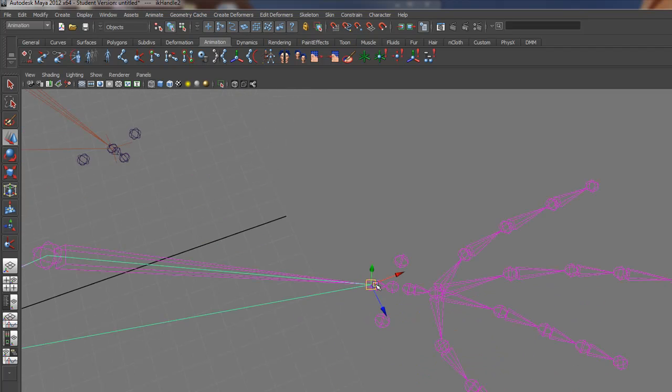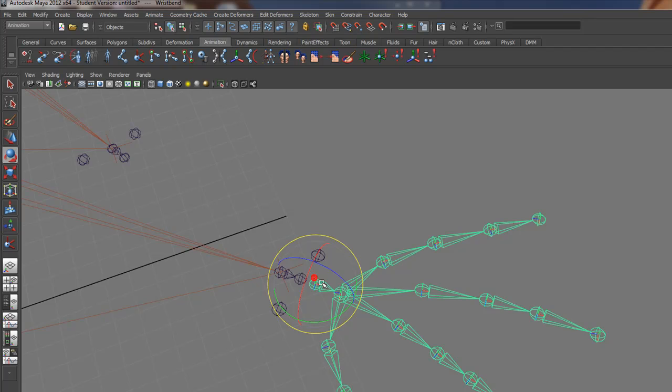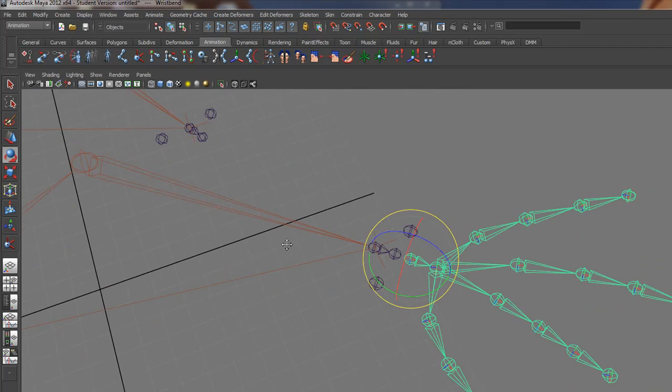So I'll grab the controller here, move this around, there it goes, and there we have the independent dependencies where we can still get our rotation for our arm, and we still have our wrist bend. Now the wrist bend typically is going to be a little bit closer, but I made it separate so you can visually see what's going on.